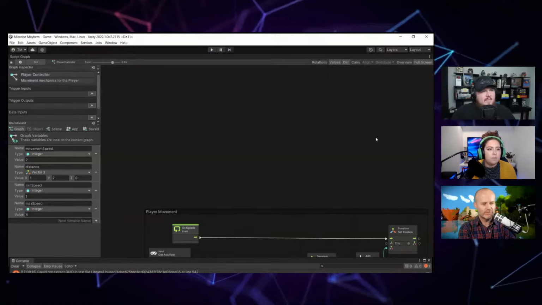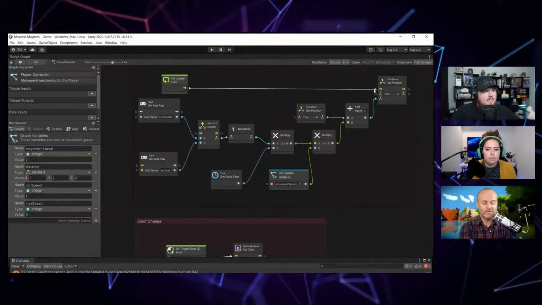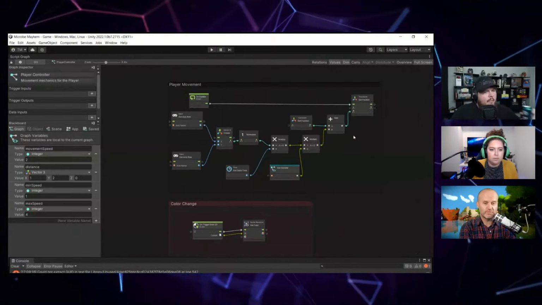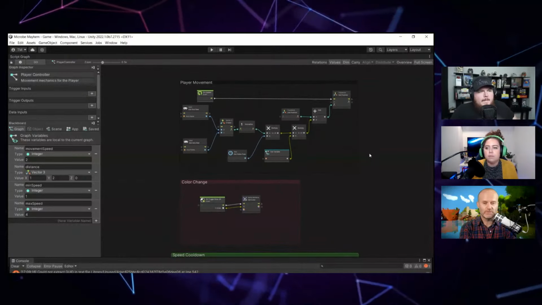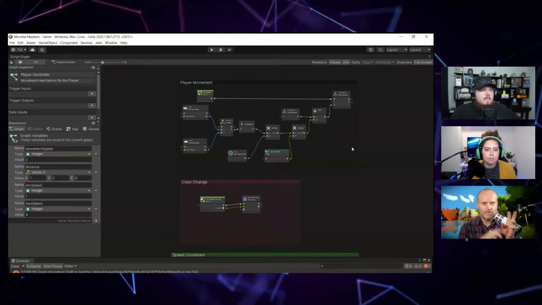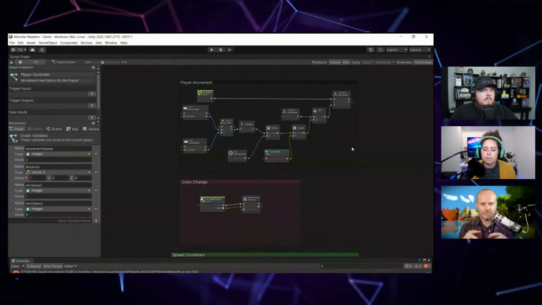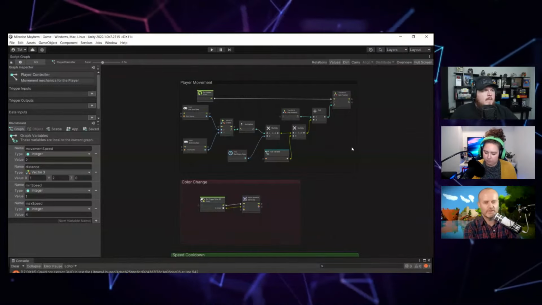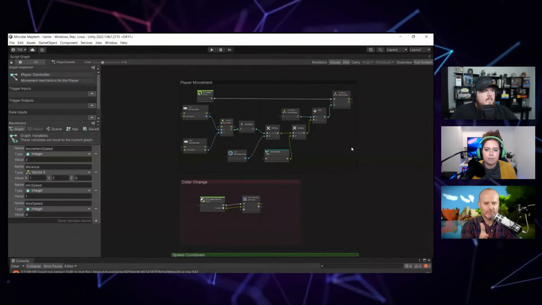I'm curious, anyone who's live in chat at the moment, just let us know yes or no if you've played around with Unity visual scripting, if you've had a look at it, actually got in there and moved some things around, not just glanced at a screen, but have you worked with it? So, sorry, Taryn, back to you.